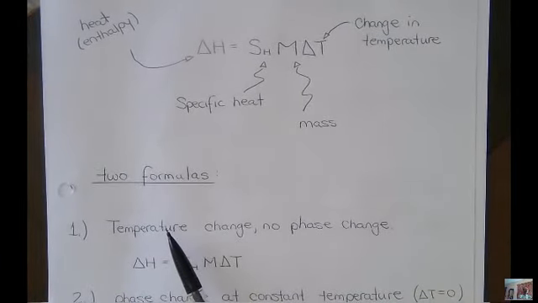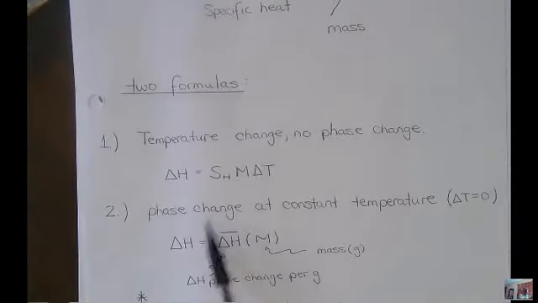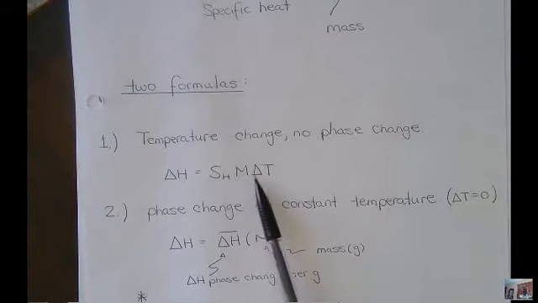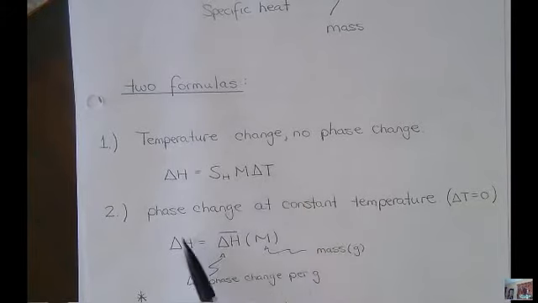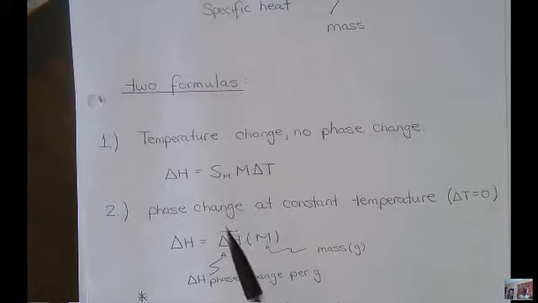If there is a temperature change and no phase change, okay, so you're in the middle of the system, somebody asks you a question about, hey, I've got 30 grams of water at 15 degrees Celsius. So that's definitely liquid water, right? So if you're at 1 atmosphere of pressure, you're talking about liquid water. Well, if I want to raise that temperature and add heat to it, this is the formula I'm going to use, right? I'm going to use the delta H is the specific heat times the mass of the sample of water times how much the temperature's changed, okay? These 2 things never collide. You never have to worry about the same thing. It's one or the other.